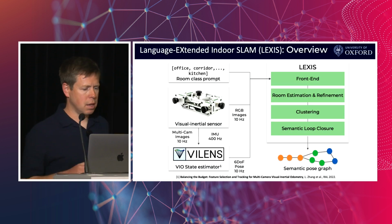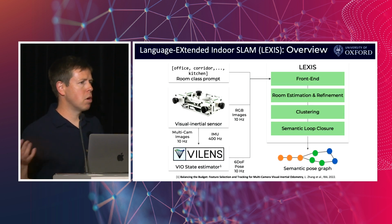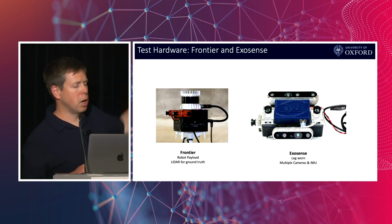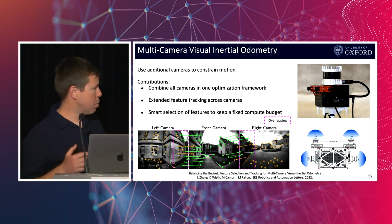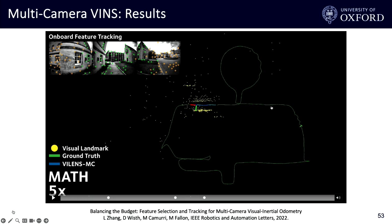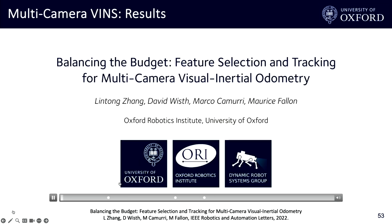Now, we haven't fully solved this problem or gone very far, but we've done semantic classification of multi-floor buildings. So building upon the multi-sensor odometry system that I talked about previously, here are some results with that sensor box on the left-hand side. The camera system has wide field of view camera images and cameras facing in different directions, so that, for example, with a walking system, in certain situations, certain cameras become useless because they're pointing at blank walls or they're subject to aggressive motion blur. But having this large field of view allows us to have more robustness to these kind of challenges.